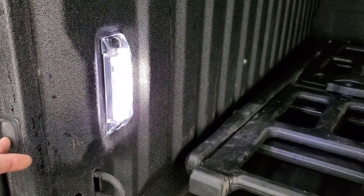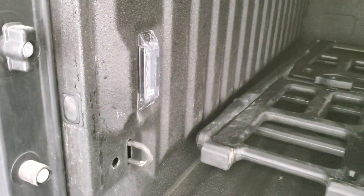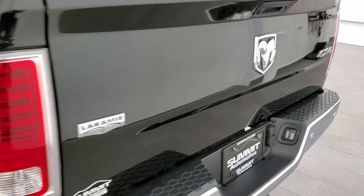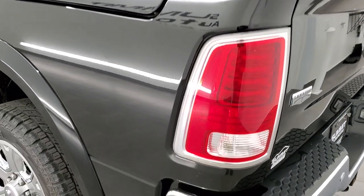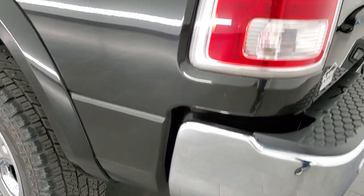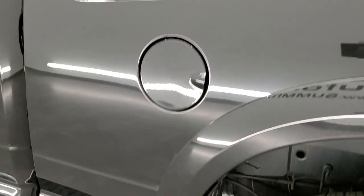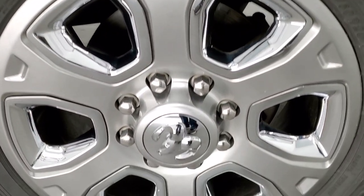You get LED bed lighting with a button back here — they started that in 2018 — and it does have the backup camera as well. Going down the driver's side, just as clean as the passenger side — no dents or dings on the box. For full disclosure, the back rim on this side is in nice shape as well.